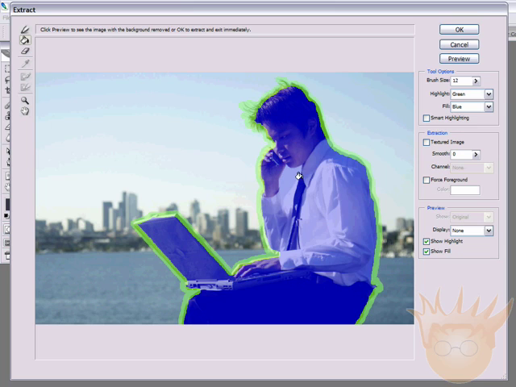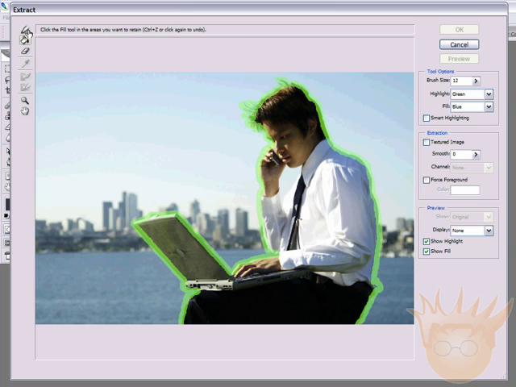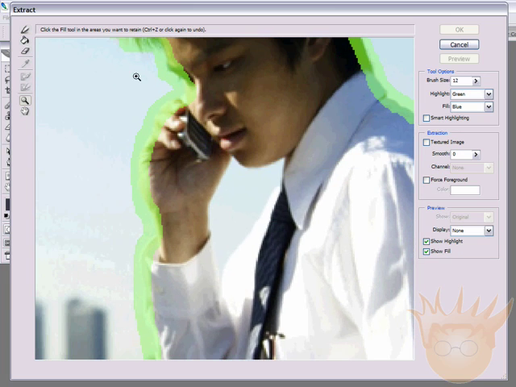We want to save the guy, so we're going to fill him with blue, although I forgot something here. Grab the highlighter once more. We got to get this bit of sky out. But we're gonna use a tool here in the extract palette called Smart Highlighting. Now, when you grab your brush, you're going to see the Smart Highlighter comes up. It's almost got like a little crosshair in it. And when you start using it, you're going to see that crosshair follows your edge.